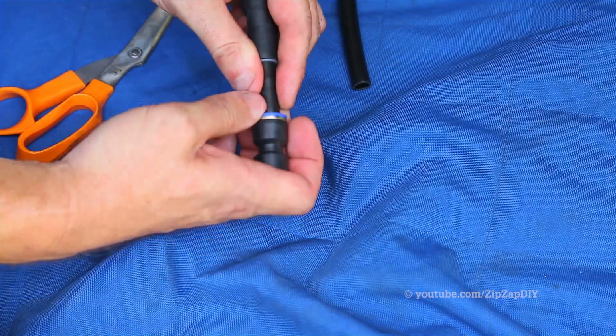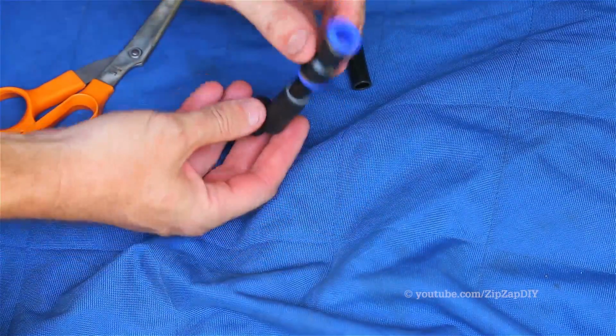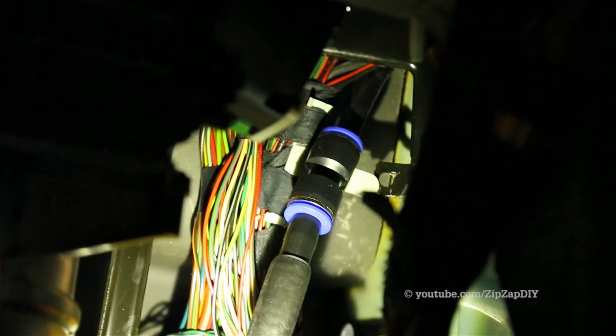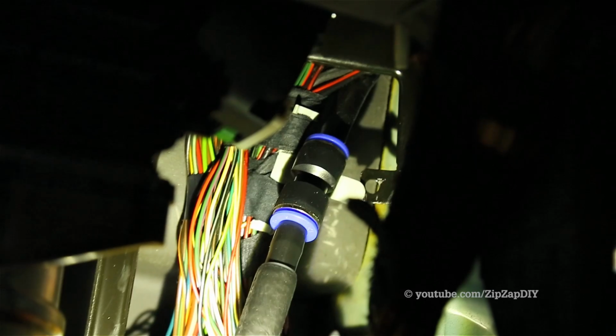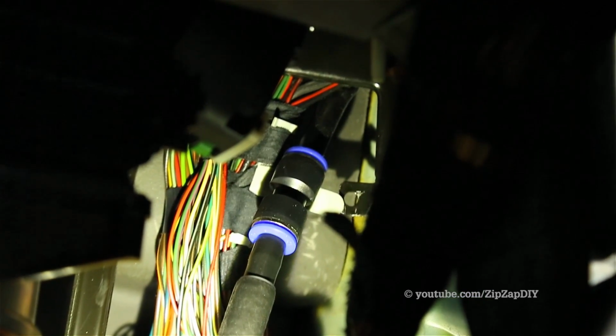And you take your push to connect connector, slide it in there, and now we're going to go connect this to the drain line inside the LR3. I've got the new nipple connected to the old line with my push to connect connector, and what's good about those is you don't have to index them correctly.